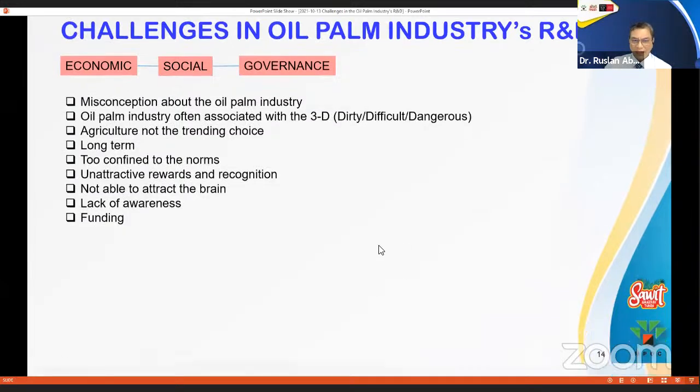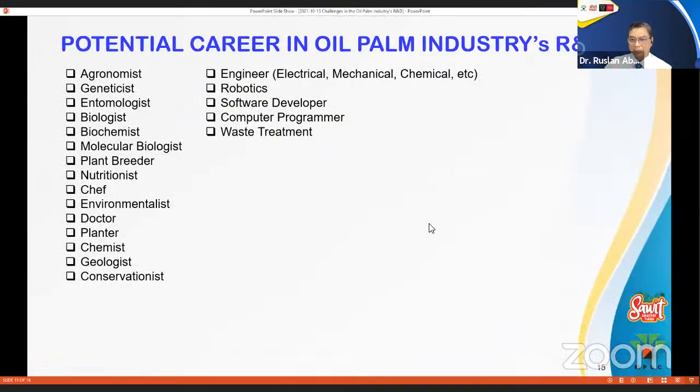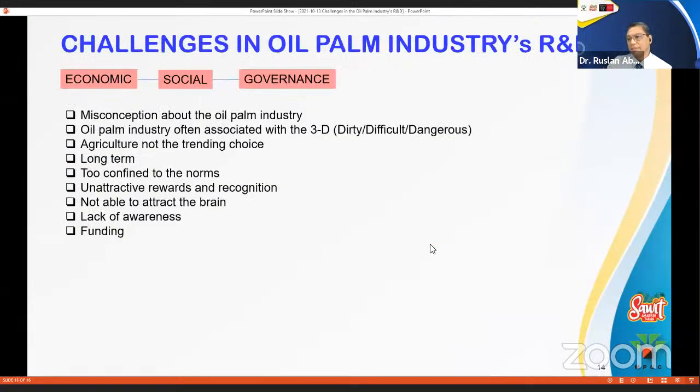Okay, as I said just now, the oil palm industry brings about 70 billion ringgit per year in terms of revenue. So the government has to consider how much of those should be put back into improving the industry. For the time being, a lot of the funding is coming from the government, but it is still not enough. We are really looking forward to a lot more investment from the oil palm industry itself to put money into R&D for the future.